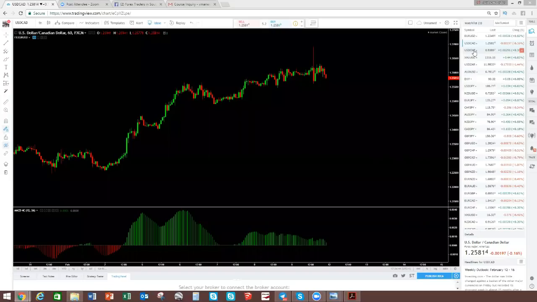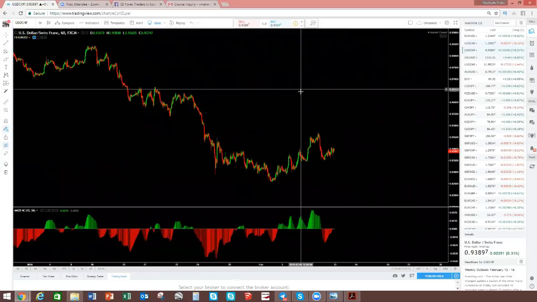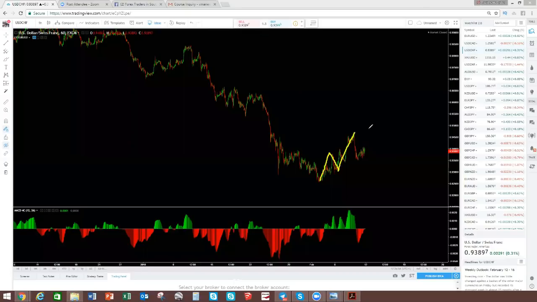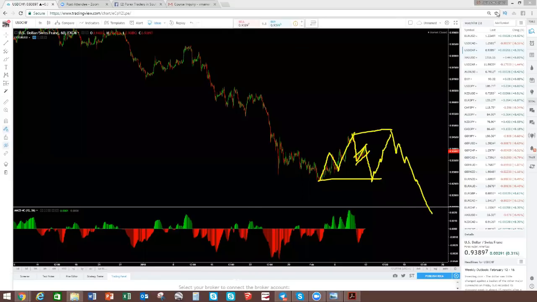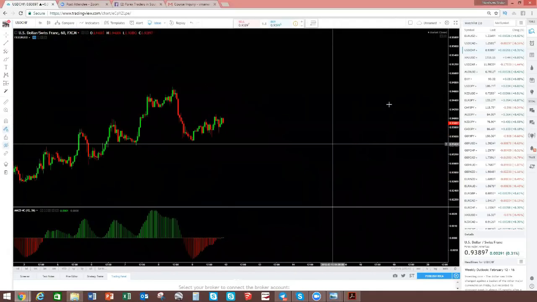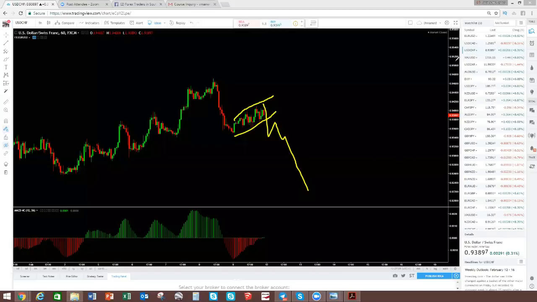Pound Chief. So Pound Chief is a little bit interesting because what we have here is 1, 2, 3. We're getting 1, 2. We're going to be anticipating a 3 here. If we break to the downside here, we're going to be coming down to this level. And that may give us this structure, maybe before they move to the downside. So then the trade to look out for here in the next week is the break of this corrective structure to the downside, as you can see here. So look out for this here. That's Pound Chief.